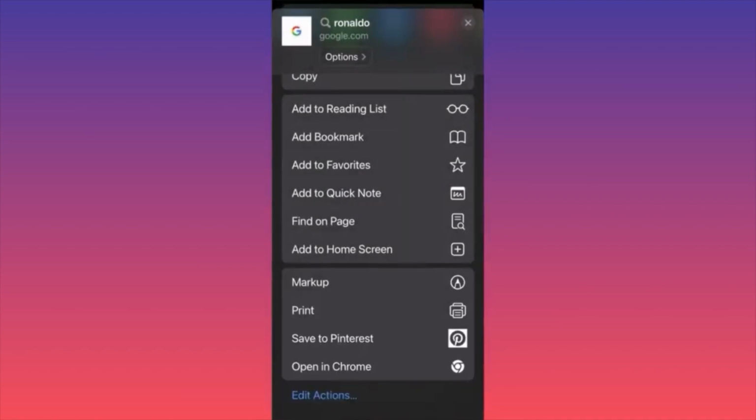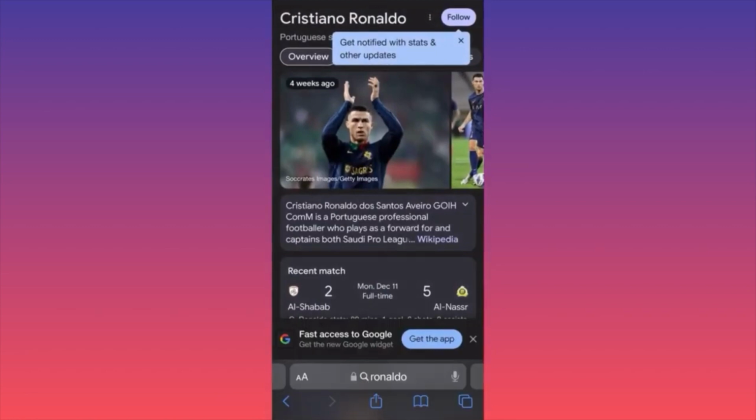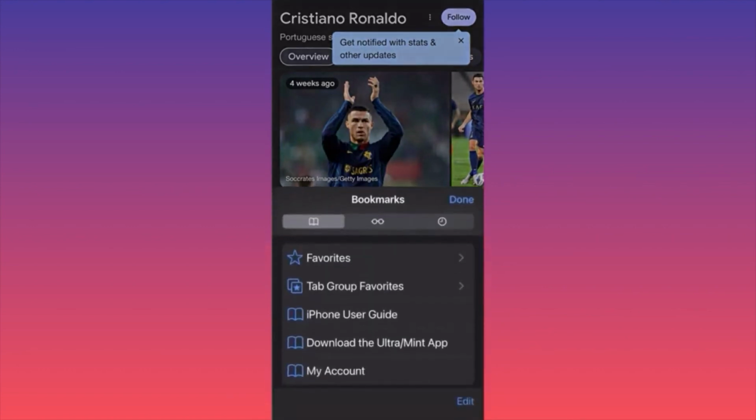Now, I'm going to show you how you can actually find your bookmarks, right? Let's say we already saved the Ronaldo's bookmark and we saved already 10 or 15 different pages or websites. The easiest way to access your bookmark list is to click on the icon that is next to the arrow icon underneath. You see there is an icon that looks like an open book. You click on it and here you will have all your bookmarks, you will have all your favorites, you will have groups and other information that you previously opened and saved in form of a bookmark.